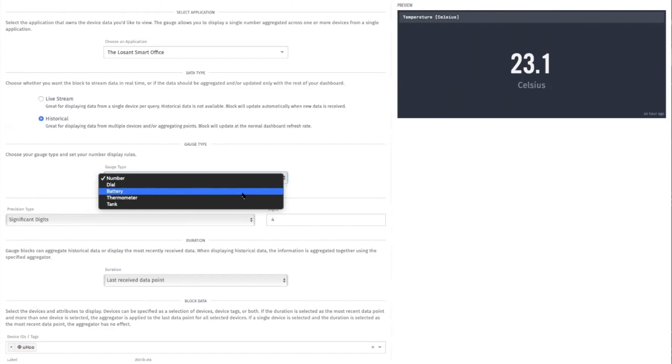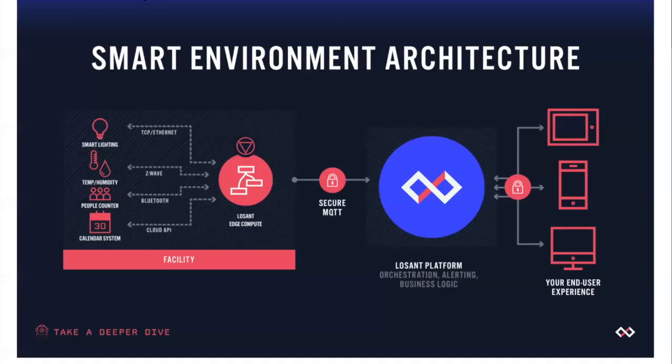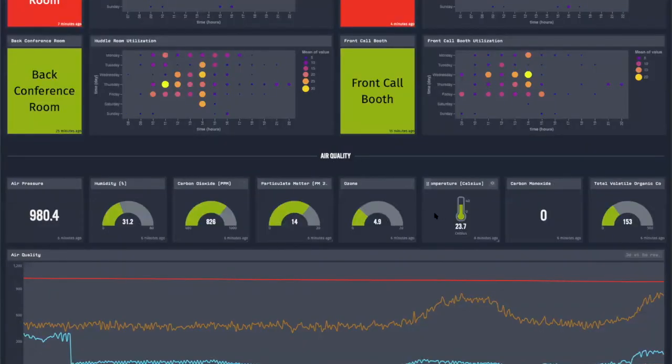So we've got a battery gauge, we have a thermometer, and we also have a tank if you're showing the volume of a liquid. Sometimes that's a better way to show it. So all I had to do was change the gauge type from just a number to the temperature, and now that's what we see here, and that makes it a little easier to understand.